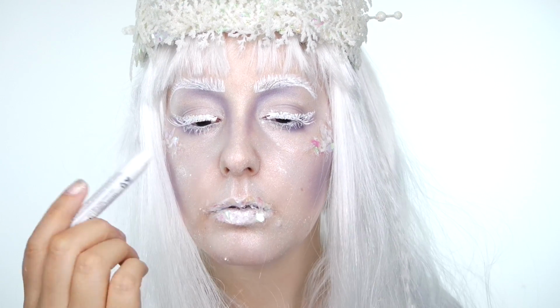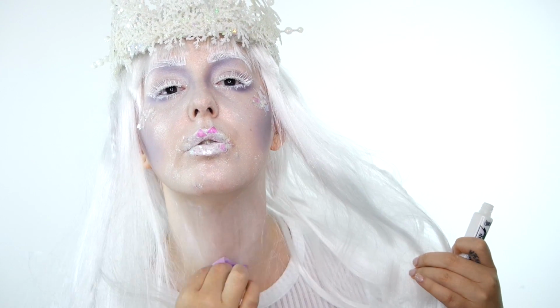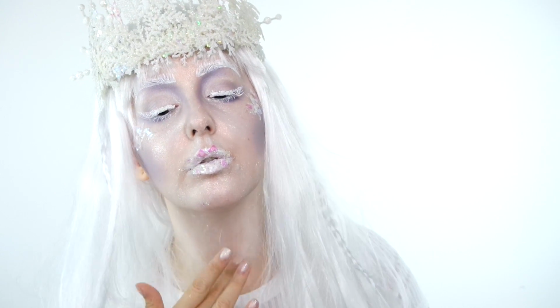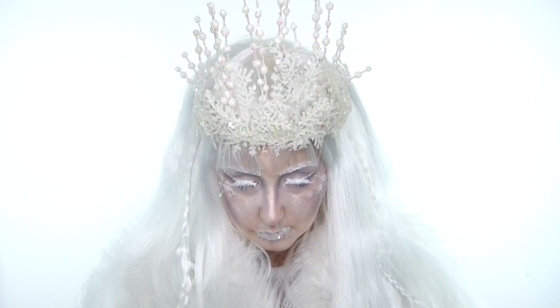And then I'm bringing some of that white face cream gel down my neck and then putting some of the Kat Von D shadow over that so that it lightens it up. And this is the final look.